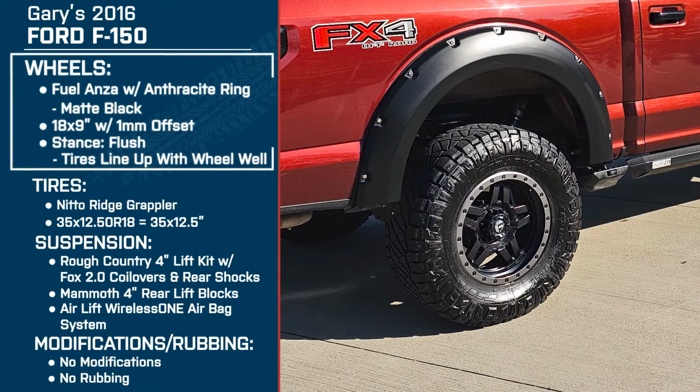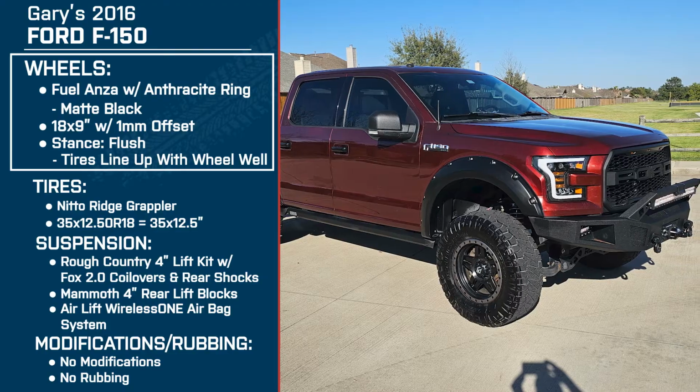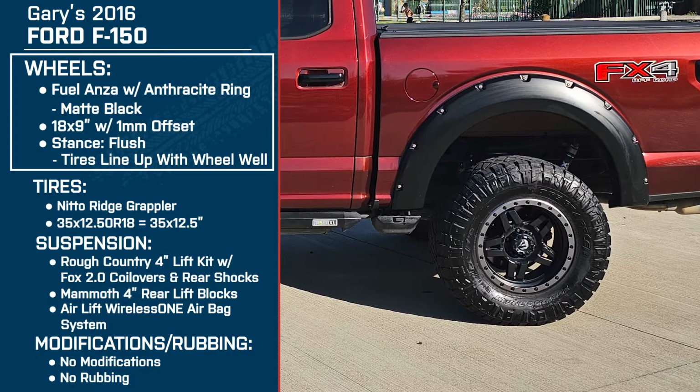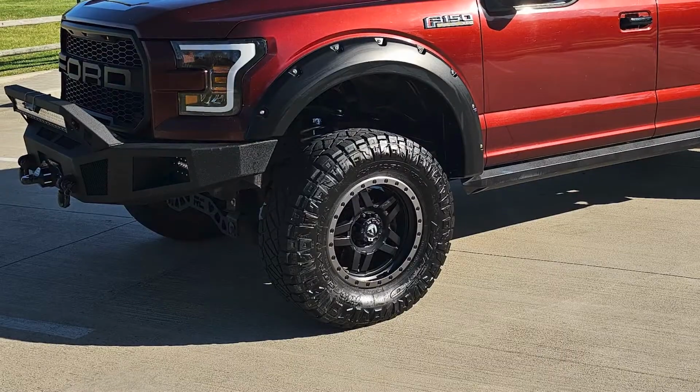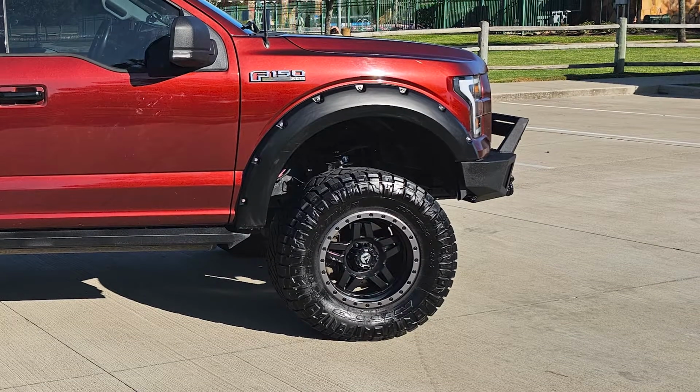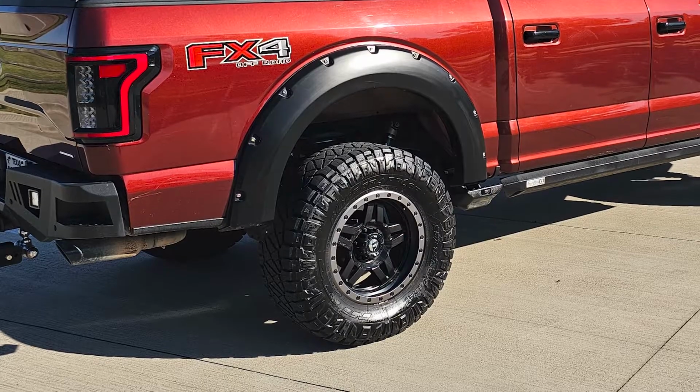So again, we're gonna get right into the wheels here. Again, we got the Fuel Anza, 18 by 9 inch plus 1mm offset, which I know is gonna give that flush stance. What was it about the Fuel in particular that drew you to the Anza? Yeah, so for me, I was really looking for a black wheel, right? But I love the beadlock look, and I wanted that light aluminum-ish style. When you throw in the 18 by 9 requirements for an F-150, you kind of get down to narrow choices. But I was so happy to find that the Fuel Anzas were exactly what I was looking for. That anthracite or light aluminum-looking bead, and it was an aggressive-looking wheel, just absolutely perfect. So there was no decision after that.